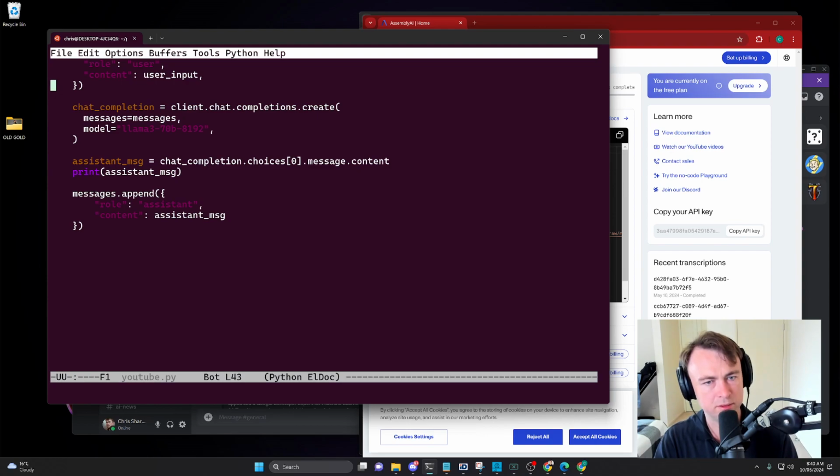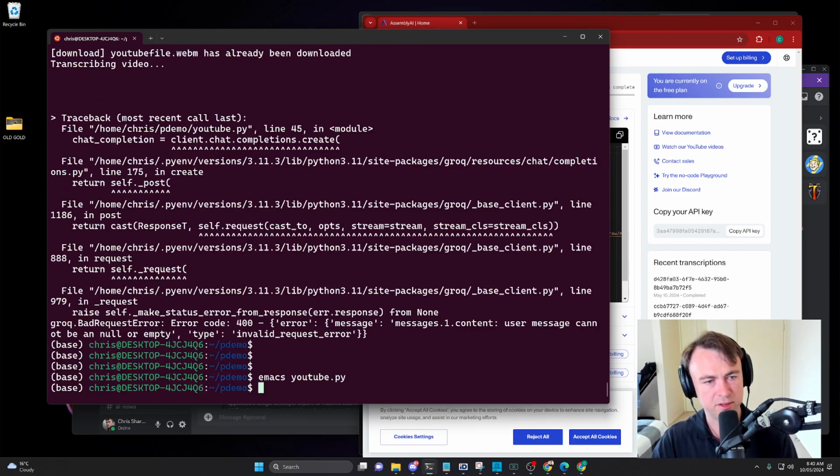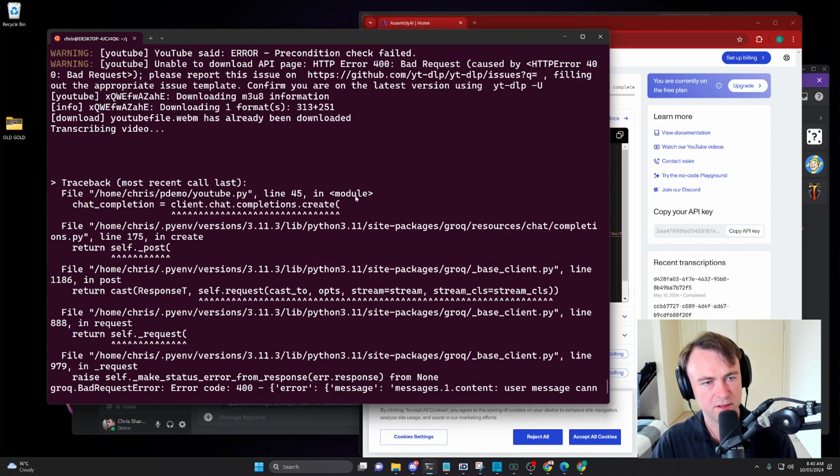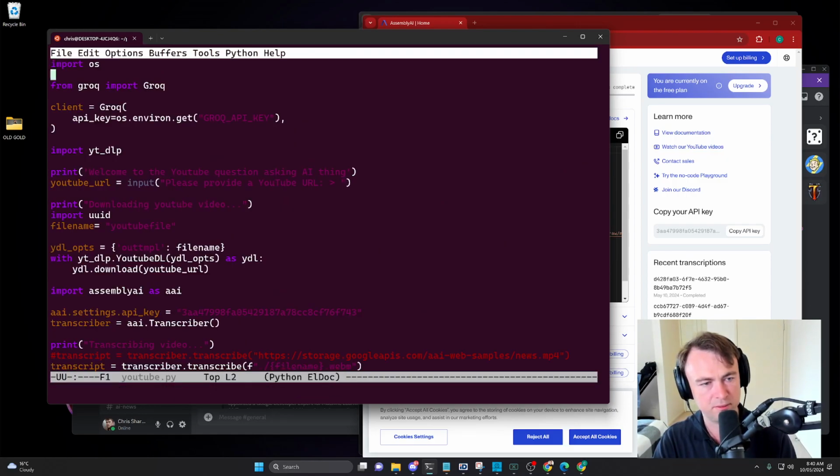Oh, no. Okay, chat completion. Let me have another look at that error. I don't understand. It says messages 1, and 1 in a reference means the second one in the array because it's 0 indexed. So let's have a look at what we did wrong there.